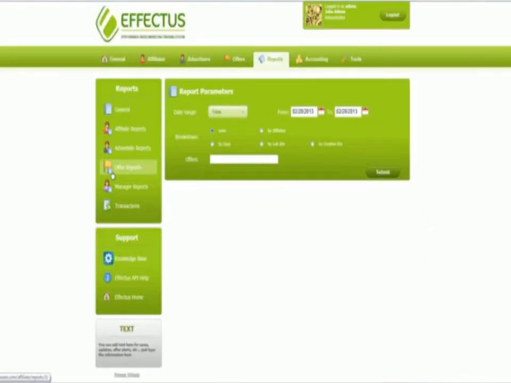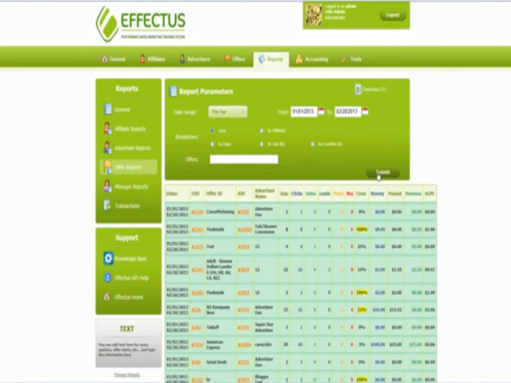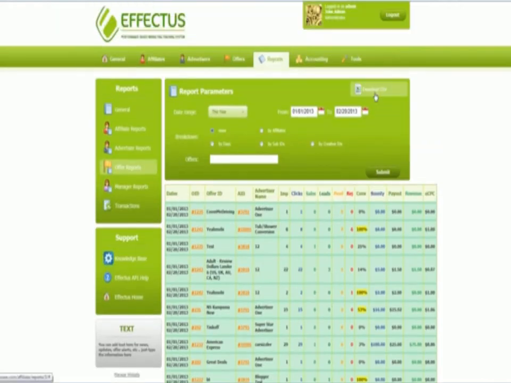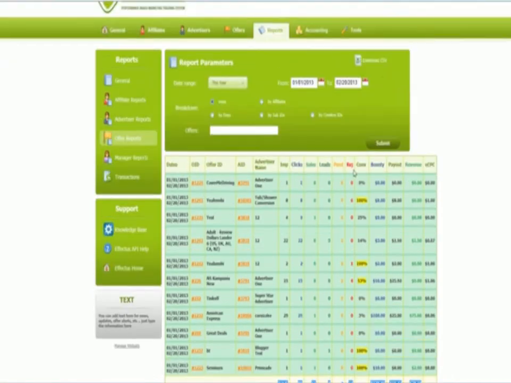The next one we have is called an offer report, and under the offer reports, you can choose the parameters in this area. And when you hit Submit, you're going to see all the reports on the offers that are in here. These are just sample offers, but when you have it set up, it's updated in real time. And so all the information here is about the offers, and then the totals are automatically put for you down here. And you can download a CSV for Excel here and be able to save the information to your computer.